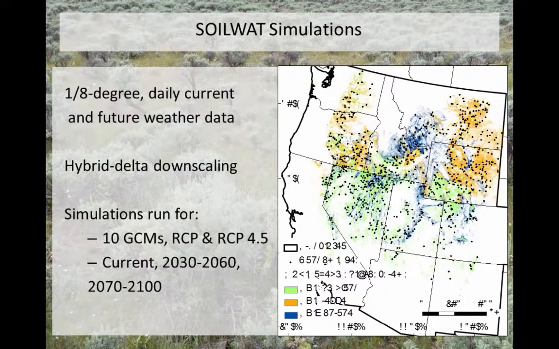So we used the soil water model John just described to run simulations for 898 sagebrush sites across the range, shown here in this map. And we ran these simulations for 10 different climate models, 2 different RCPs, and 3 different future time windows. We did this to understand how changes in soil water dynamics would progress through mid and end of century, and to also understand how much uncertainty there might be in future projections in soil water among different climate models, so among these 10 GCMs.